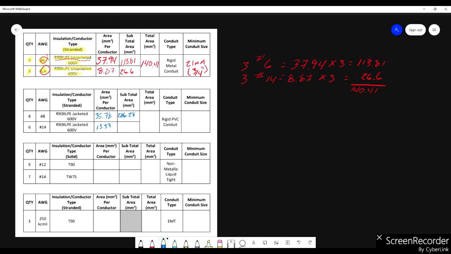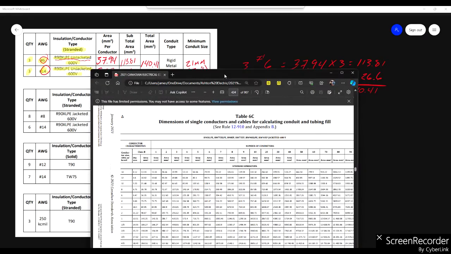And for 6 of those, they would take up 79.99. Okay, so again, I would just add those two numbers. 286.28 plus 79.99. Add those guys up. 286.28 plus 79.99 gives me a total of 366.27. And I will slide the chart over before you look for the conduit, just so you see where I was looking at.